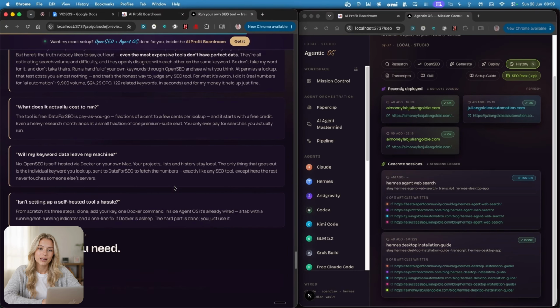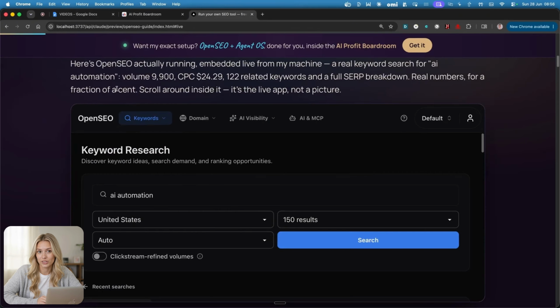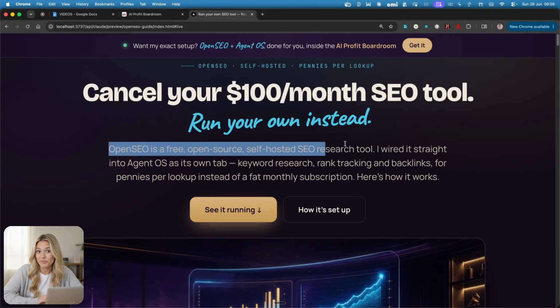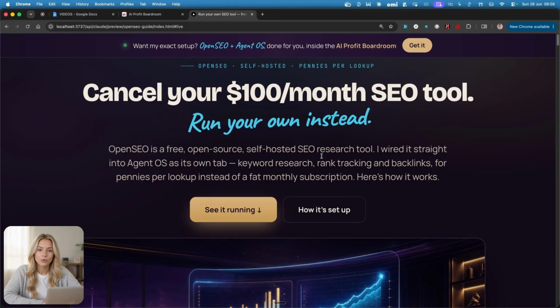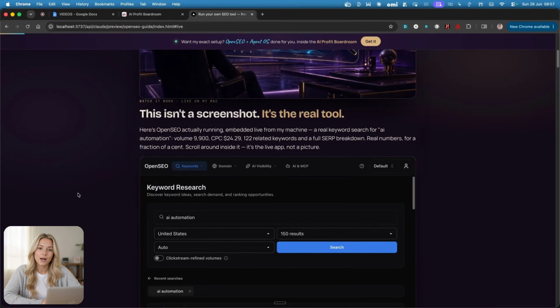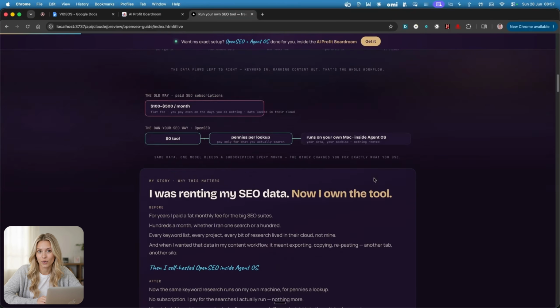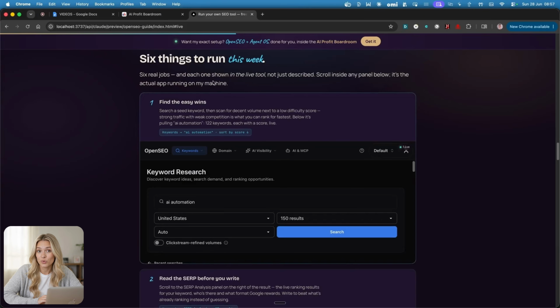Each project keeps its own keyword history, its own tracked domains, and its own saved data, so nothing gets mixed together. Another question people ask is whether a free, self-hosted tool gives worse data than the big paid platforms. It doesn't, because OpenSEO isn't generating its own data from scratch. It's pulling from Data for SEO, which is the same kind of data source a lot of the bigger SEO platforms are built on. The difference is you're not paying a monthly fee to access it through a bloated interface. You bring your own API key and you only use what you need.